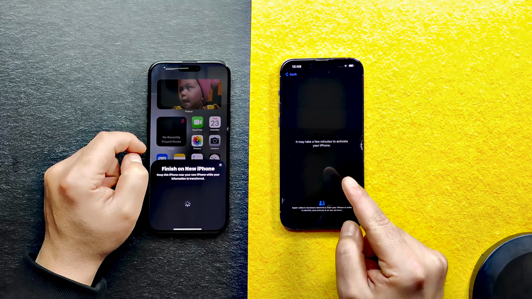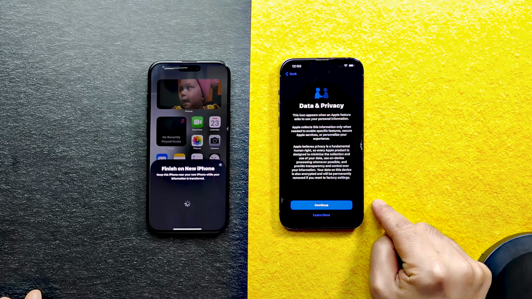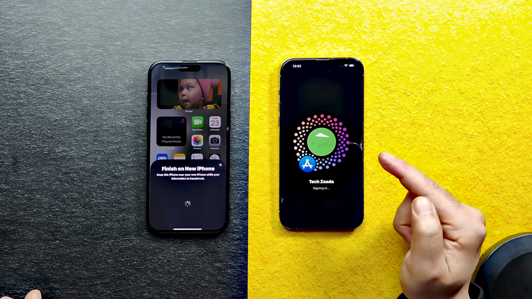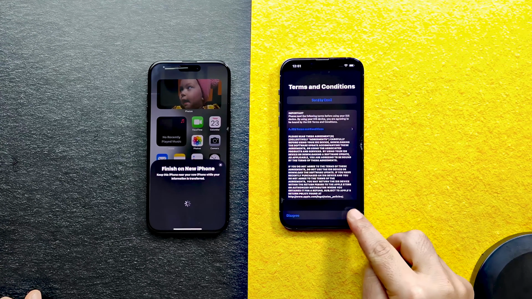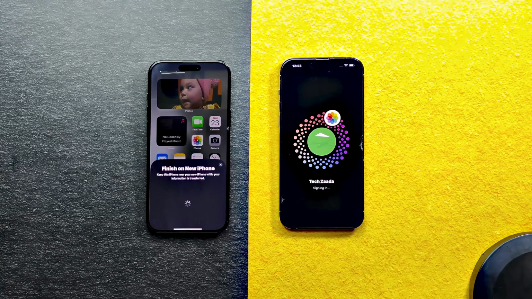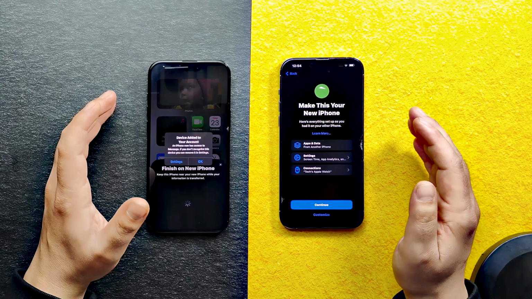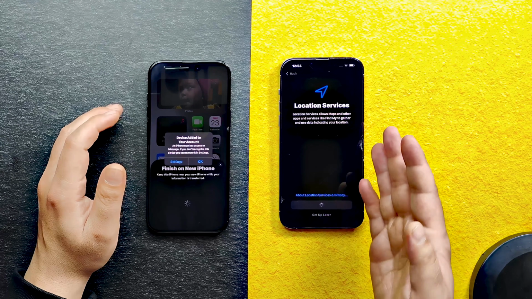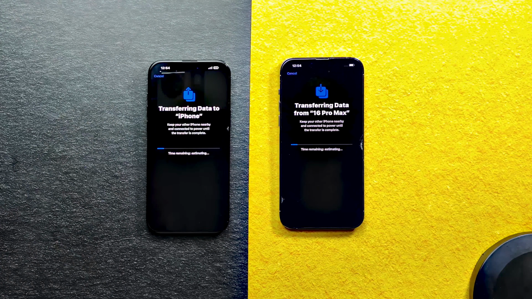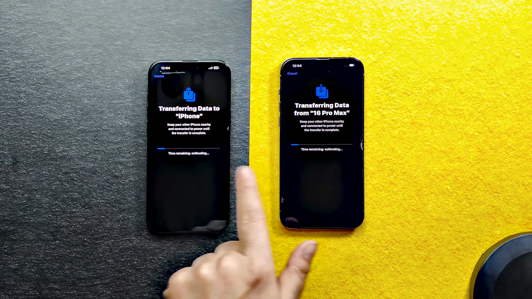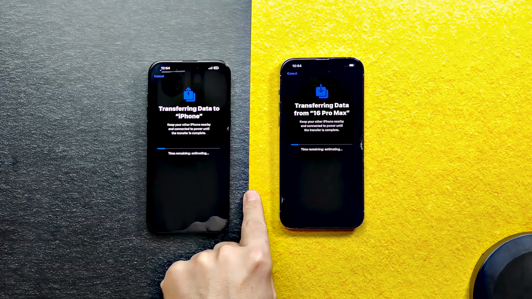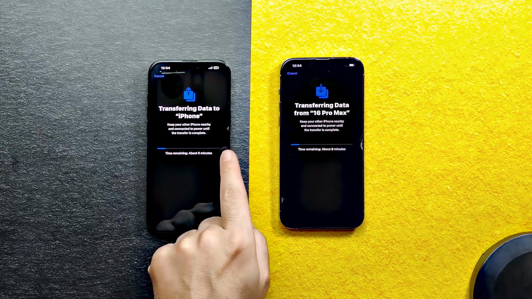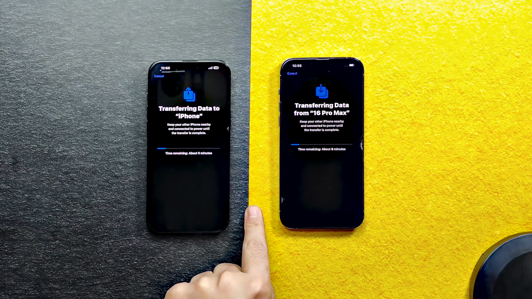After that, wait for your iPhone to get activated. Once your iPhone is activated, tap continue. If you want to set a Face ID, you can do so, but I'm going to do it later. And then wait for this signing in process to complete. After signing into Apple account, this page will show up, so just tap on continue and go through this setup process. After that, wait for this transferring process to complete. This process will take time depending on how much data you are transferring from your old phone. And also, if one of your phone's battery is low, consider charging it during this process.